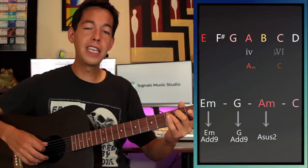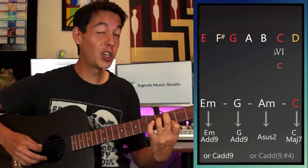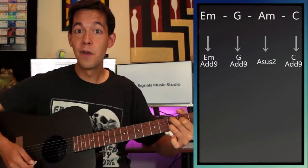And maybe sometimes make it a C add 9, and then maybe even sometimes make it a C add 9 with an added sharp 11. Really kind of, or I'm gonna call it a sharp 4 instead. So, you know, instead of just E minor, G, A minor, C, now we've got E minor add 9, G add 9, A sus 2, and then C add 9. Very cool variation of what we started off with.